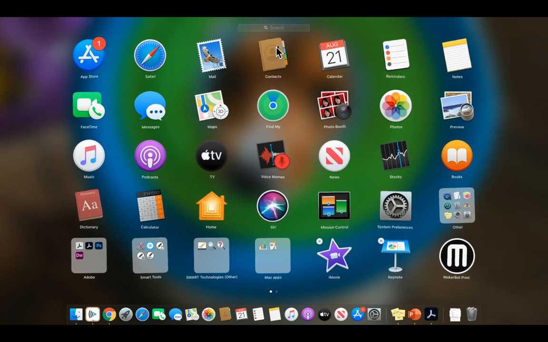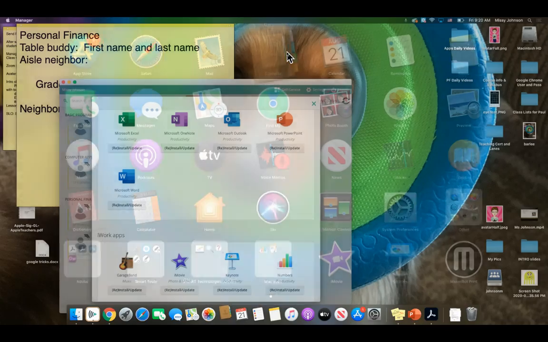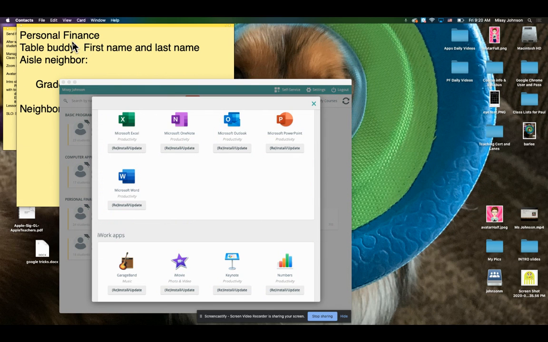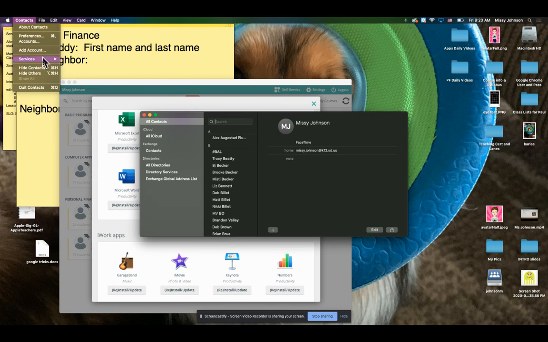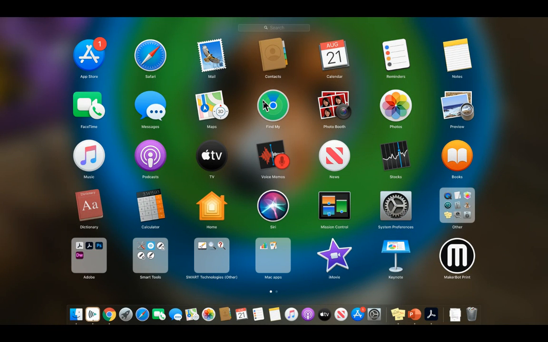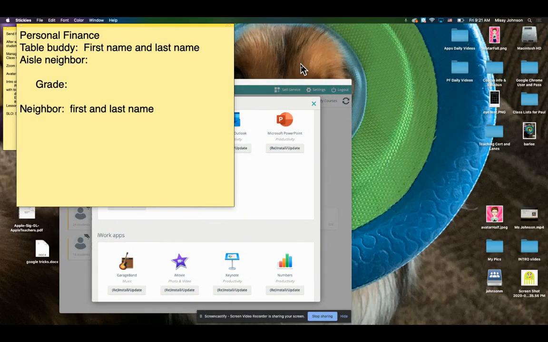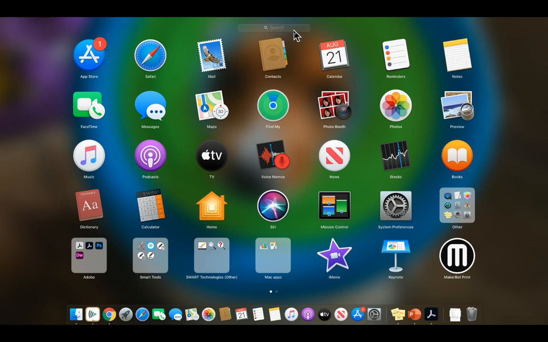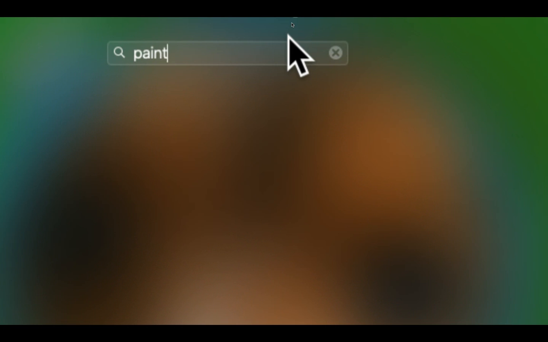Okay, here's what I want you to actually do. So just click. That's not what I wanted to do. Okay, click up where it says search. If you're still shimmying, just click off, and you might have to go back. I don't know if escape allows you to quit the shimmy. And I want you to type the word paint. Paint. Where? Up in the search on your launch pad.